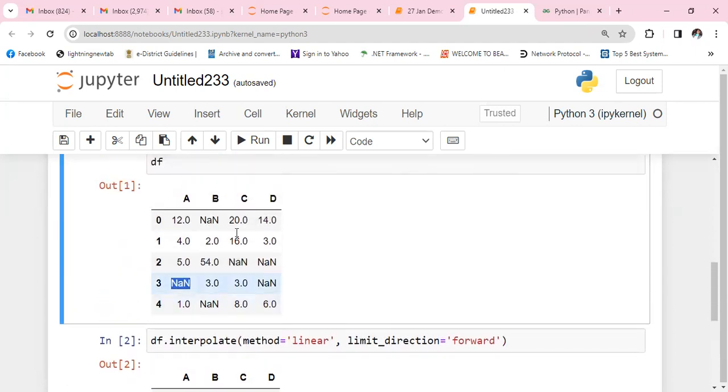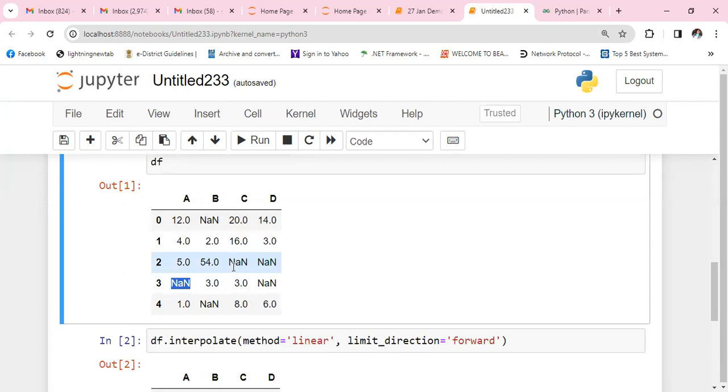Similarly, under column C, at index 2 there is a NaN that should be filled. We have previous value 16 and next value 3, so we fill index 2 with the middle value.